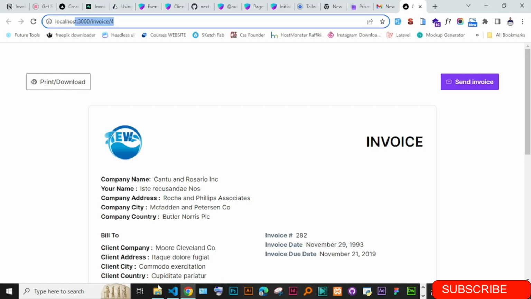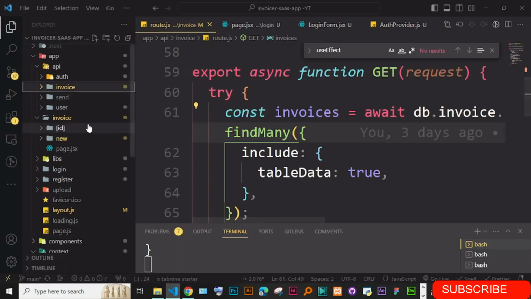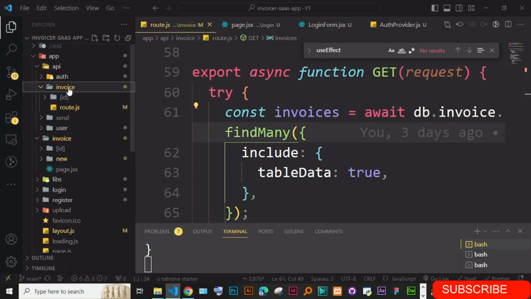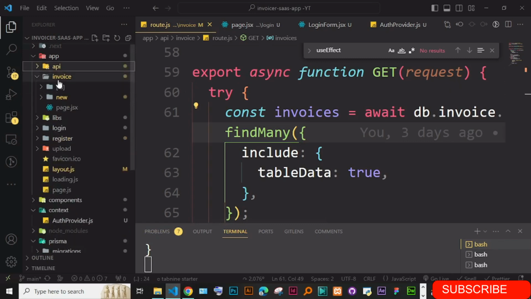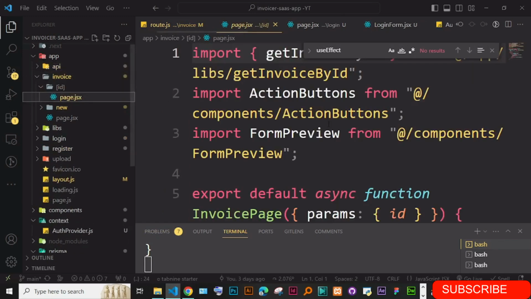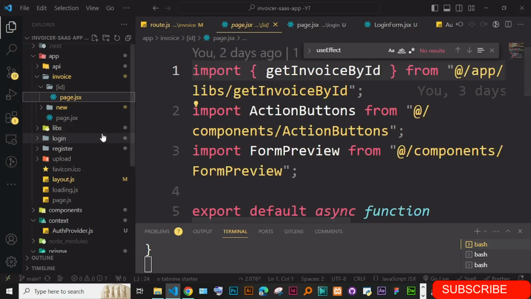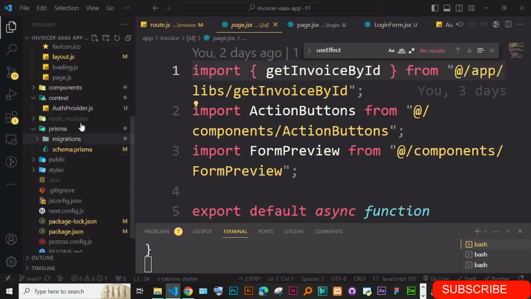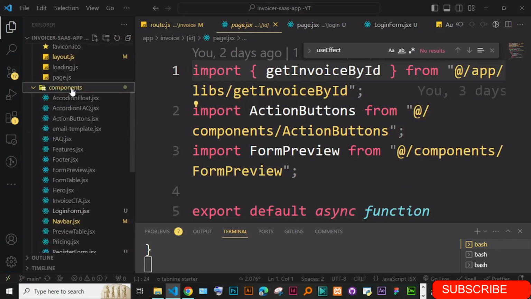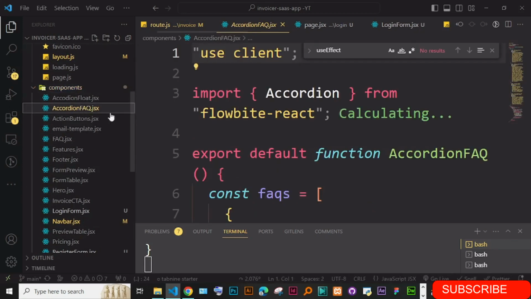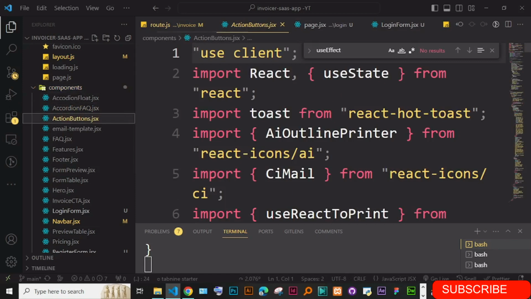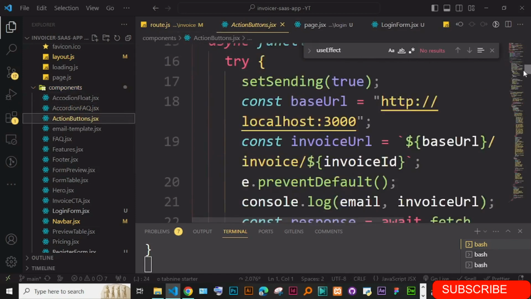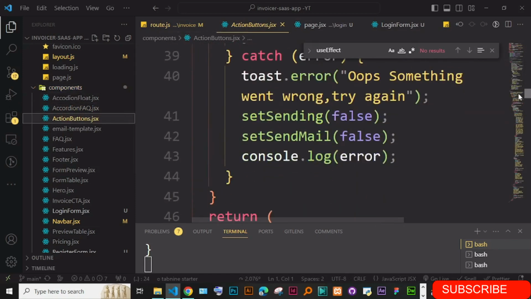I can just go and put it off under invoice, and this is in the action buttons somewhere in the components. One of the action buttons is the print.